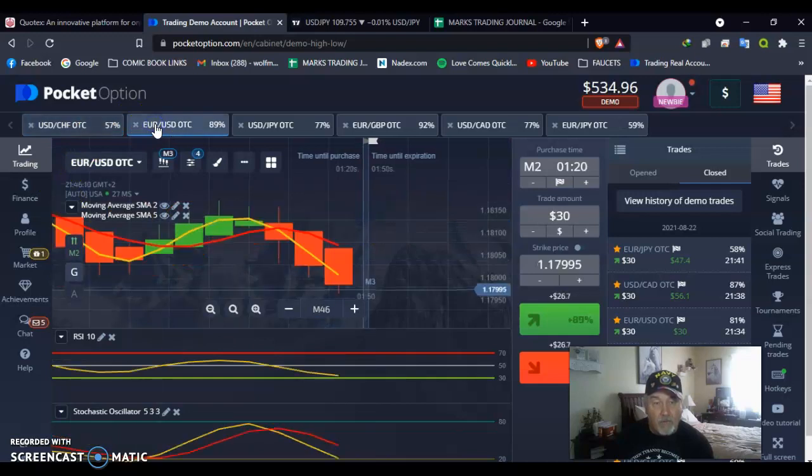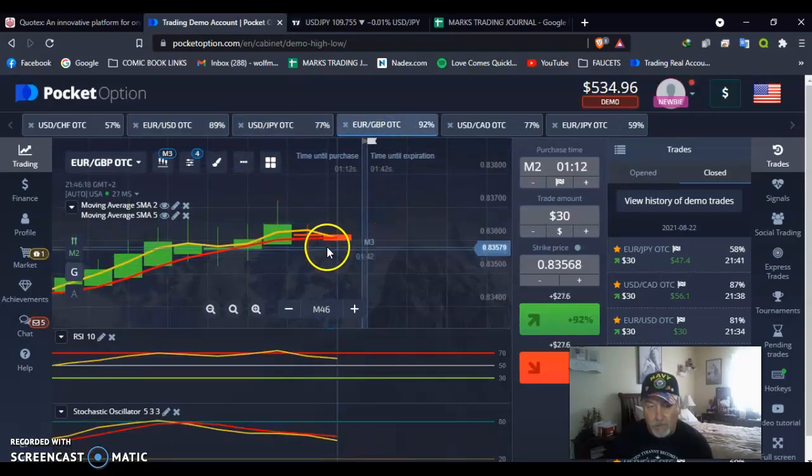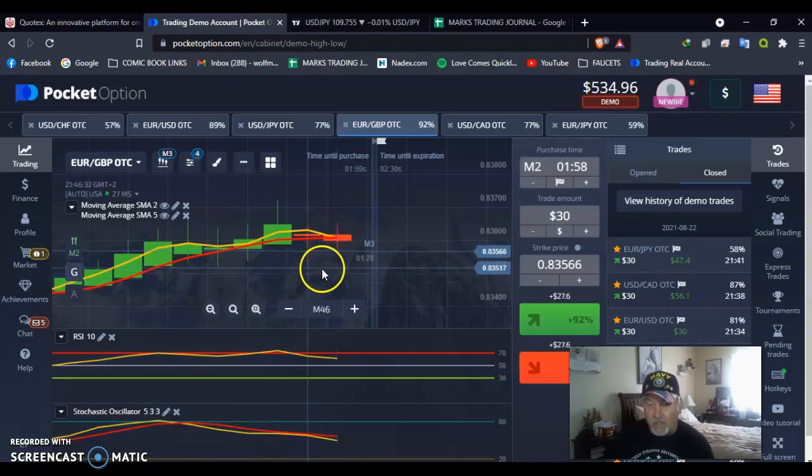Now what I look for is the crossover. Got one there. On this candle right here is what you want to look for, that crossover. So this one right here is fixing to start because it has a doji candle. A doji candle gives you an indication that the market's fixing to go a different direction. If you look at your RSI, it's starting to bend downward, and the stochastic is also starting to go down. So this is a good indication. So I'm going to go ahead and jump into this trade right here.